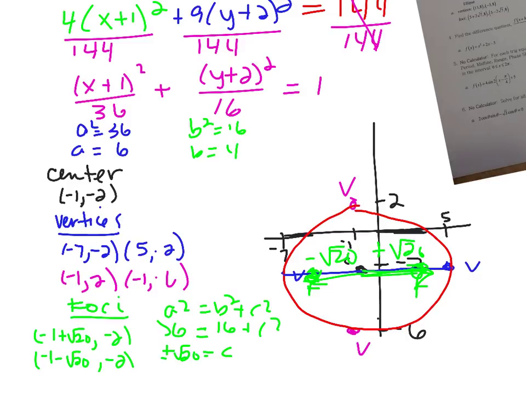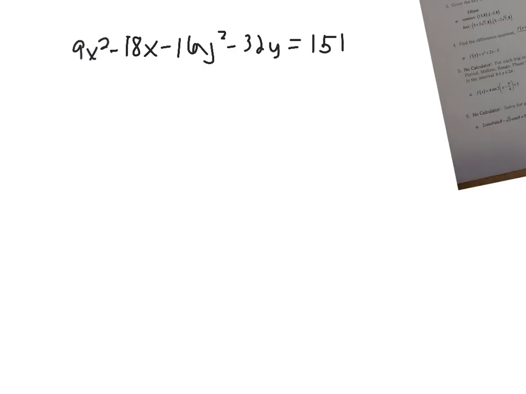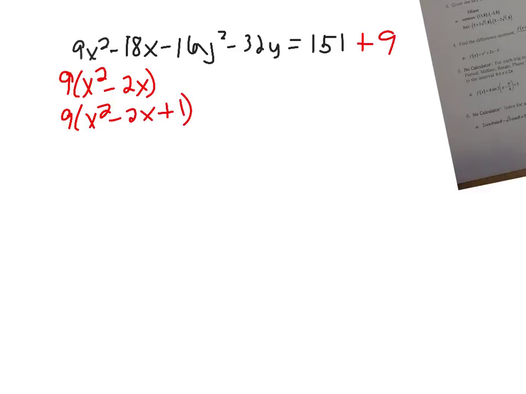All right, let's take a look at 2b. Okay, so remember I said b is a hyperbola. So I grouped the x's and the y's together, and I added the 151 over to the other side. All right, so let's complete the square for the x's. So we factor out the 9, so we have x squared minus 2x. So half of negative 2 is negative 1, squared is 1. Multiply that by 9, we add 9 to the other side. So I have 9 times x minus 1 squared.